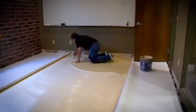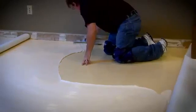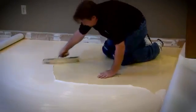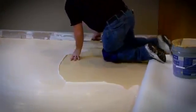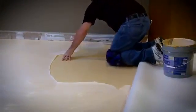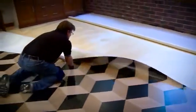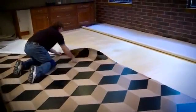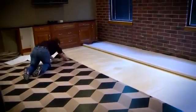Do not leave any gaps or puddles. Be sure to keep the trowel away from the vinyl backing to avoid scratches. Give the adhesive sufficient drying time. Follow the adhesive manufacturer instructions on drying time. After the appropriate amount of drying time, roll the sheet forward onto the adhesive to avoid trapping air. Do not drop the material onto the adhesive.